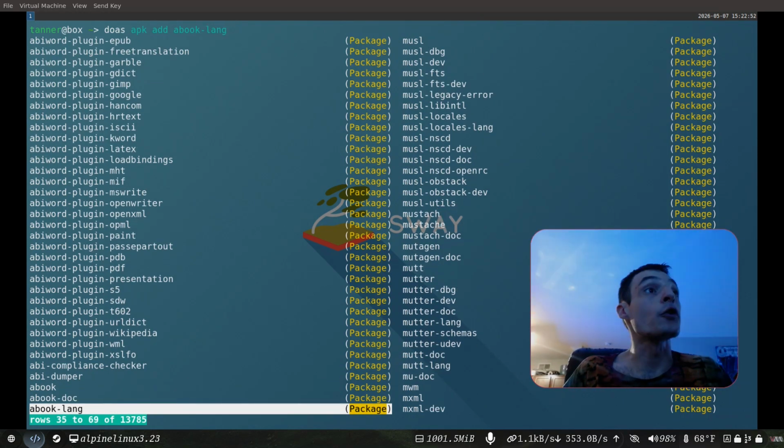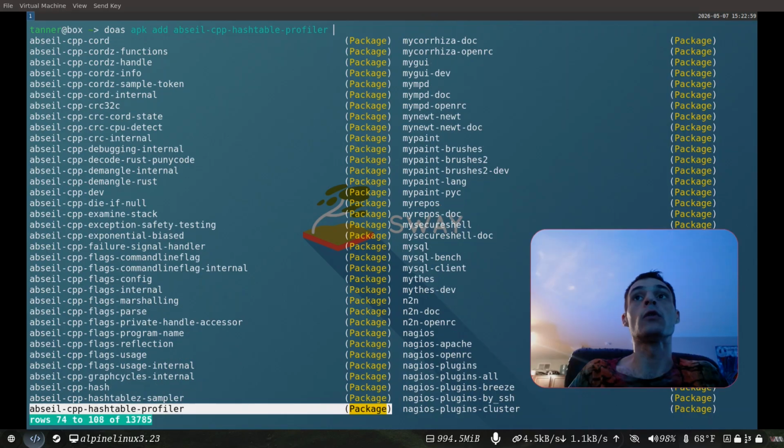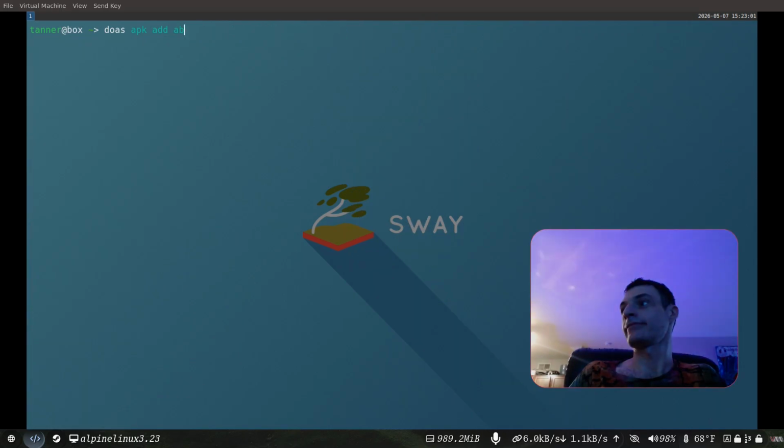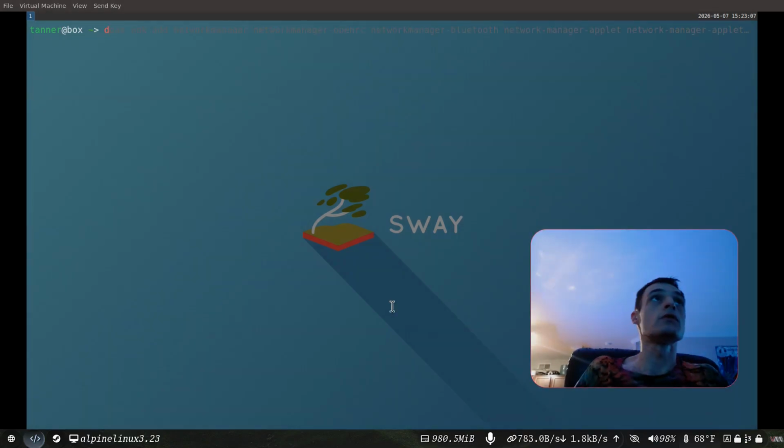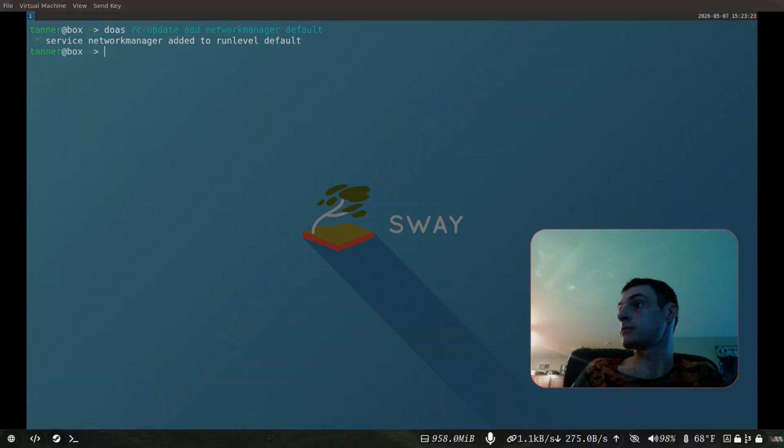There are 13,785 packages for Alpine Linux, and they're all right here. So those are the packages you need if you want to set up Wi-Fi. You would also do this, doas rc-update add networkmanager default, to tell OpenRC to start NetworkManager automatically every time we boot.